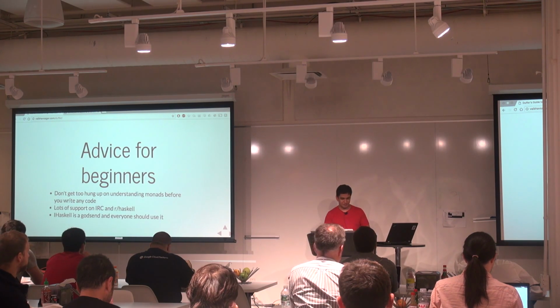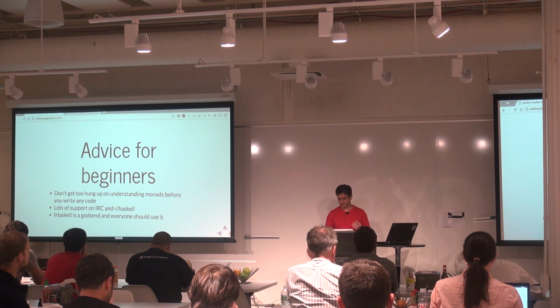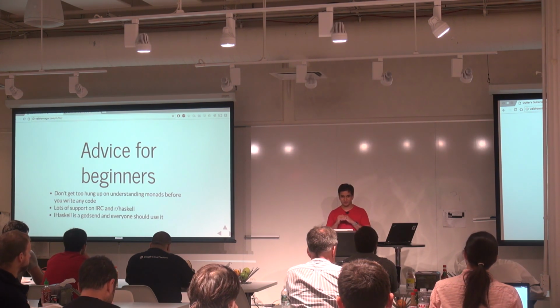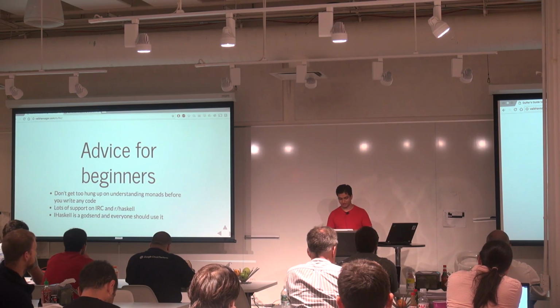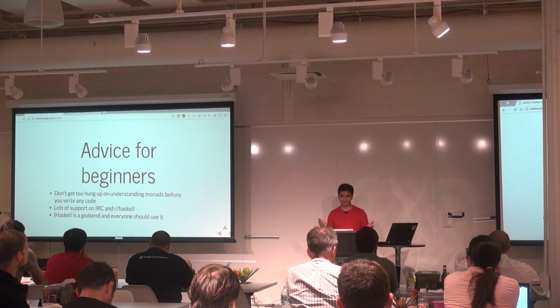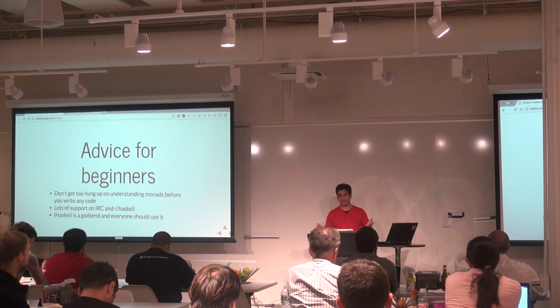I also made the mistake of asking questions on Stack Overflow a lot. That was my place to go to. And looking back, that was a mistake. I think it would have been much better to get support on IRC and Haskell. And IRC and Haskell are amazing. People like Gabriel Gonzalez, Edward Kmett, just so many people like Mighty Byte.